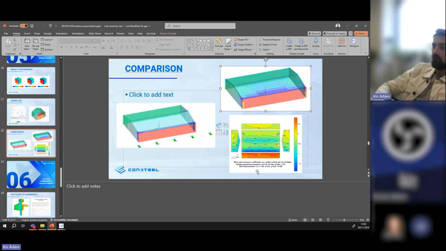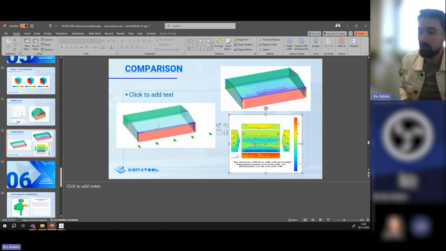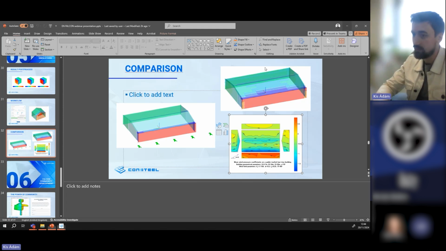And also for this scenario, I chose this one because this is a case for which a wind tunnel test was performed. Therefore, we have exact external pressure coefficient values that we can compare. So this is a good example to see how the simulation compares with these results.